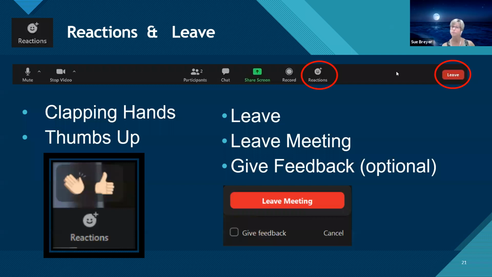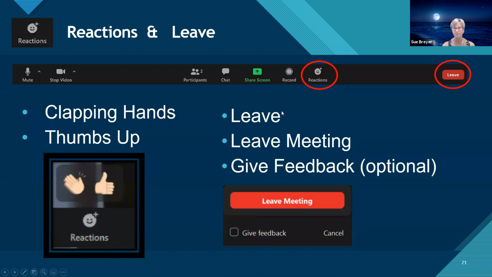And oh, I see a couple clapping hands. That's kind of nice. Good. Okay, lots of thumbs up. Very good. So those are the two options. It's kind of nice that there isn't a thumbs down. That would be kind of demoralizing while you're in the middle of a presentation. It's like somebody gives you a thumbs down. That's no good. All right, so those are the reactions.